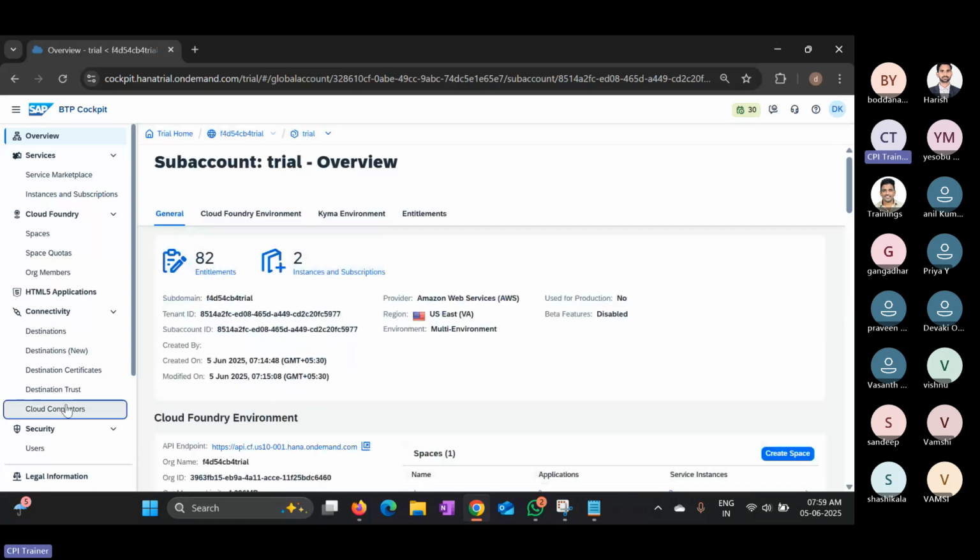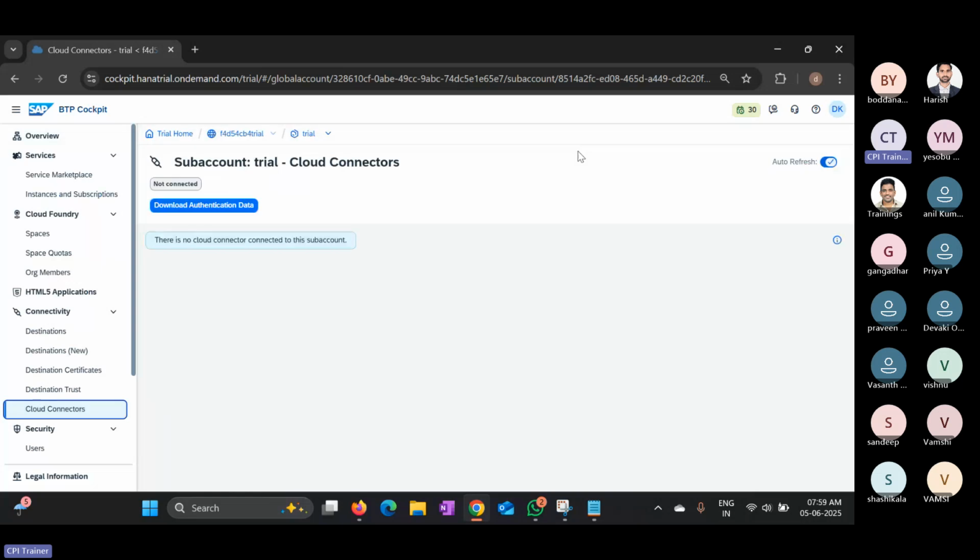and here I have a Cloud Connector. Okay, in the Cloud Connector you will see like this. It will show you blank. Any trial account should be blank only. So it will not show you anything because in real time only you will get these Cloud Connector setups. This will be maintained by the BTP cockpit team. It's the admin team, so they will maintain the Cloud Connector.